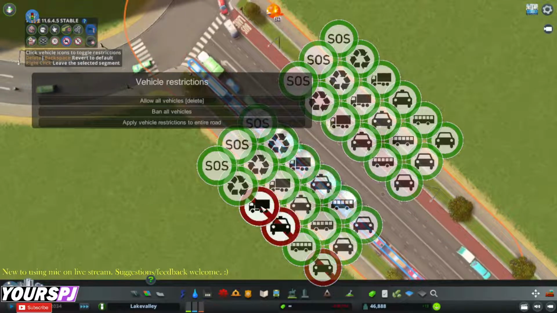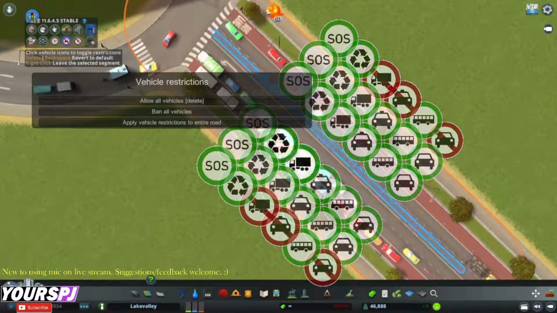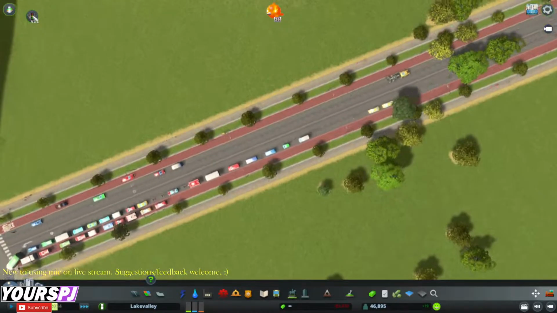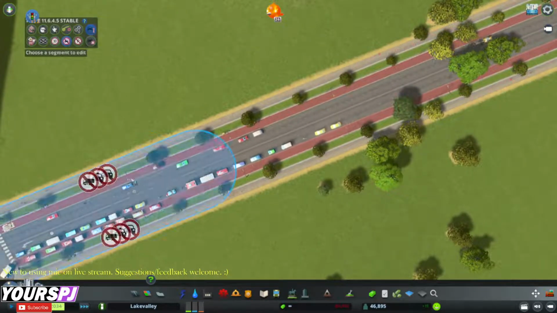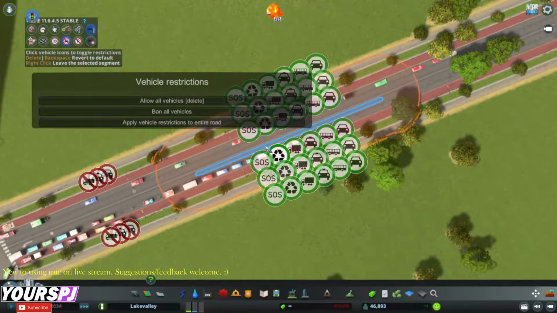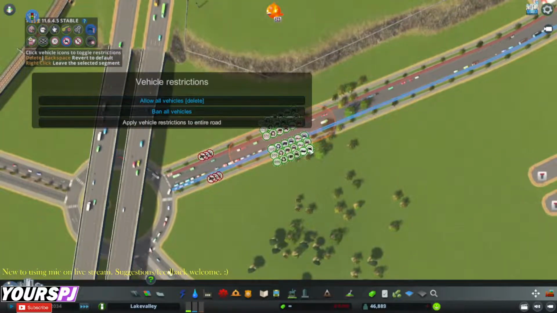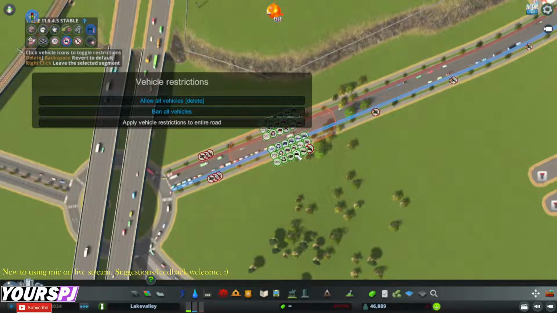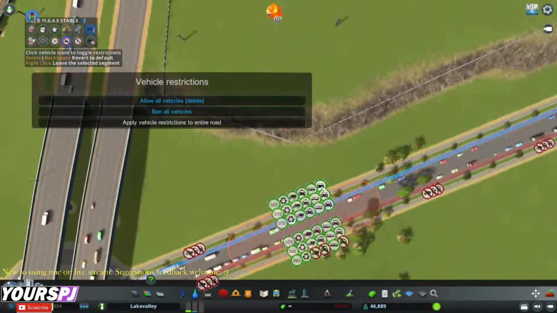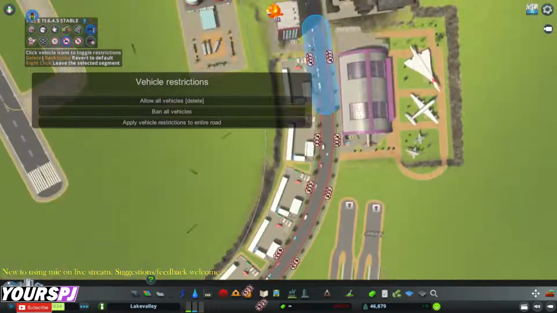Only bus and SOS can flow through this last lane. Trucks and private vehicles can't go through that lane. So if I hit shift, it will apply these restrictions all over the length of the road. And that's what we want. We don't want them to join that lane even later. So buses can travel faster.